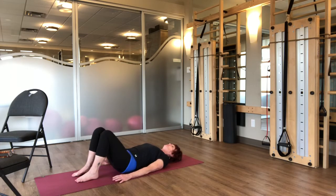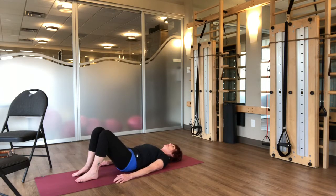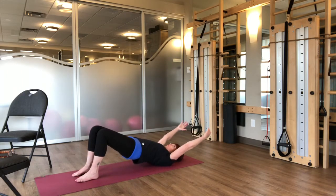And then take that inhale, scoop the pelvis, roll it up. Take an inhale at your top. Exhale to articulate down. That's it, good. And then we're gonna add the arms. So try to bring the arms up. As you're rolling up, you're gonna come with your arms up over your head.